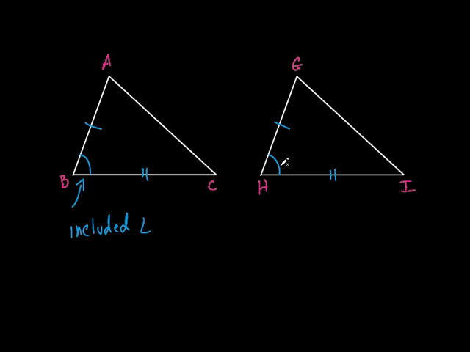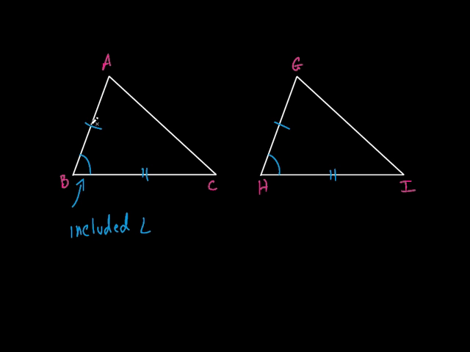All I need are three things. I don't need all six things to say that these triangles are congruent. You can try it. Make this length a certain length, 3. Make this length a certain length, 5. And make this a certain angle, like 40 degrees. And then try to rearrange, keeping these sides the same and keeping this angle the same. Try to rearrange it so you get a different looking triangle. You won't be able to do it. This side will always be equal to this because the triangles would be congruent, all right?